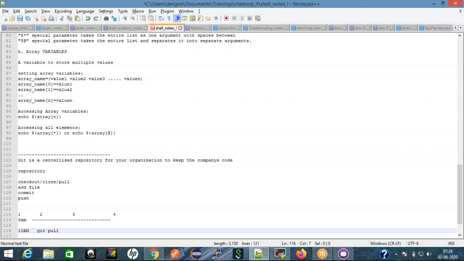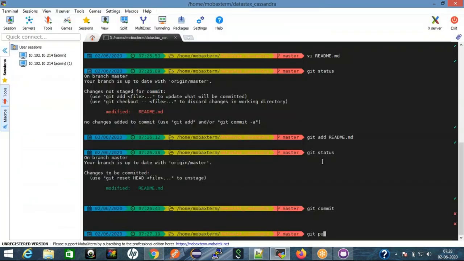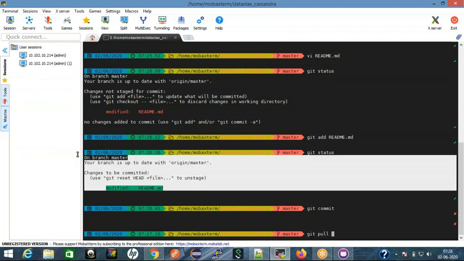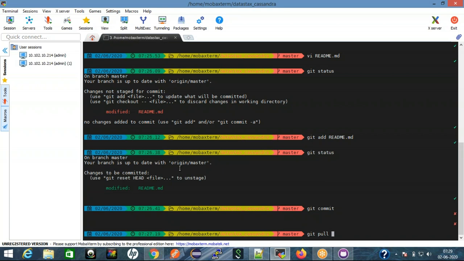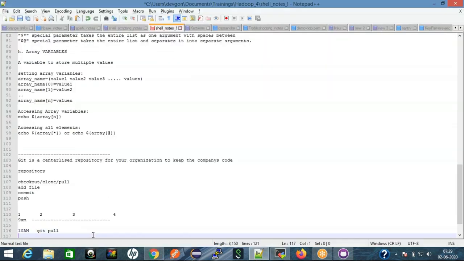They would have to do a git pull, so that would refresh the current state of the file, and this needs to be done right before you are committing your changes because you don't want to get into any conflicts. Otherwise it tends to show some conflicts. So this git pull is nothing but you are fetching the latest state of your git folder onto your local system. So that is the concept of fetch.